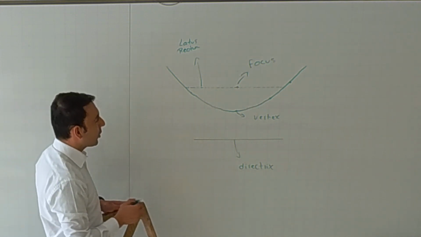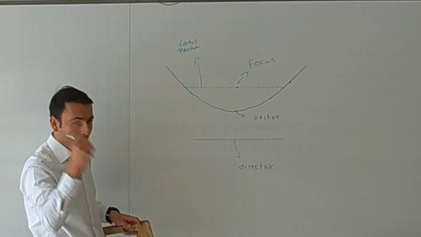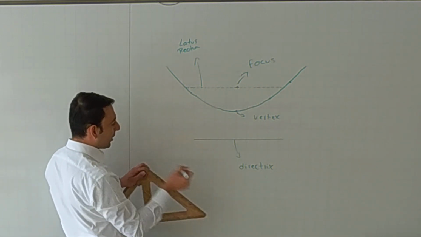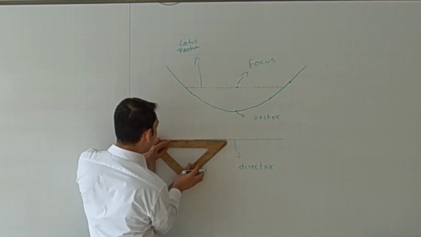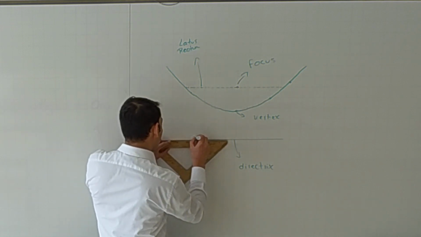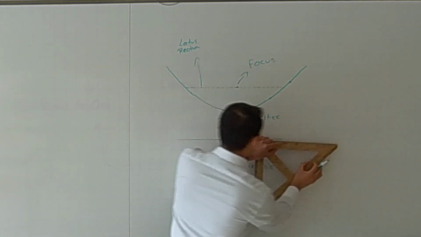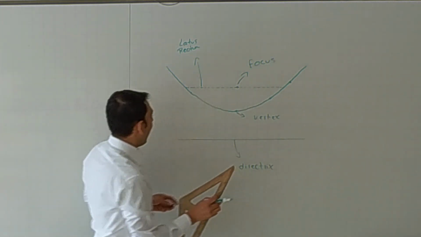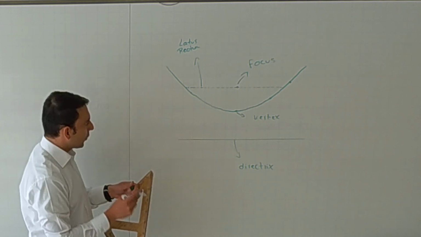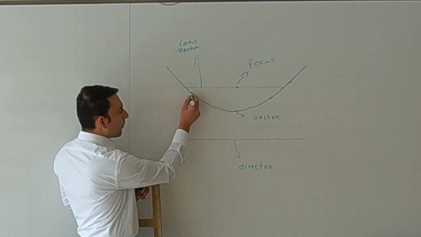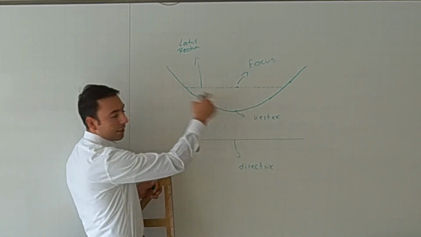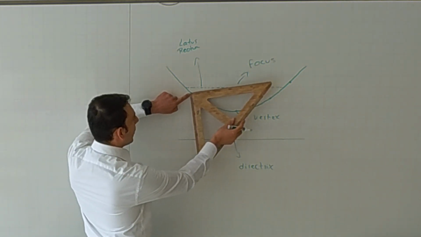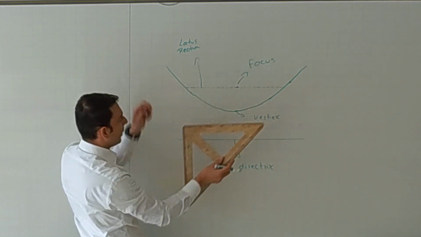I want you to take the measure from that point first to the directrix. Then if you have to prolong the directrix a little bit more, you can do it, no problem. Okay? Then let's prolong a little bit more here, and a little bit more over here. Now, I want you to take the measure from each selected point on the parabola to the focus. Okay? Then you have to use a ruler to take the measure. It's something you have to determine.